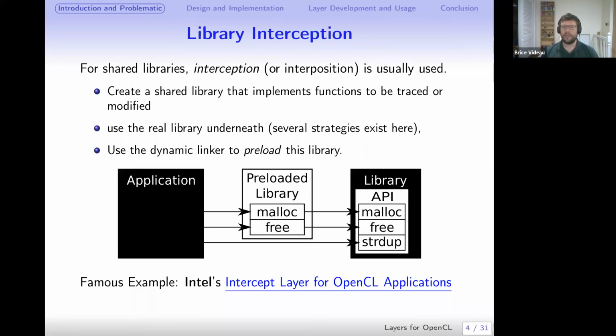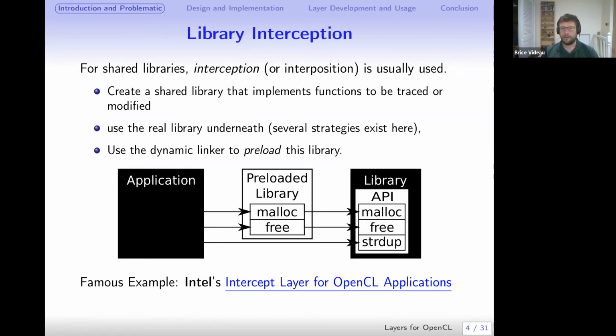So you create a shared library that implements the function you want to trace. And underneath, this shared library will use the real library to not have to redo all the work that the library is doing.